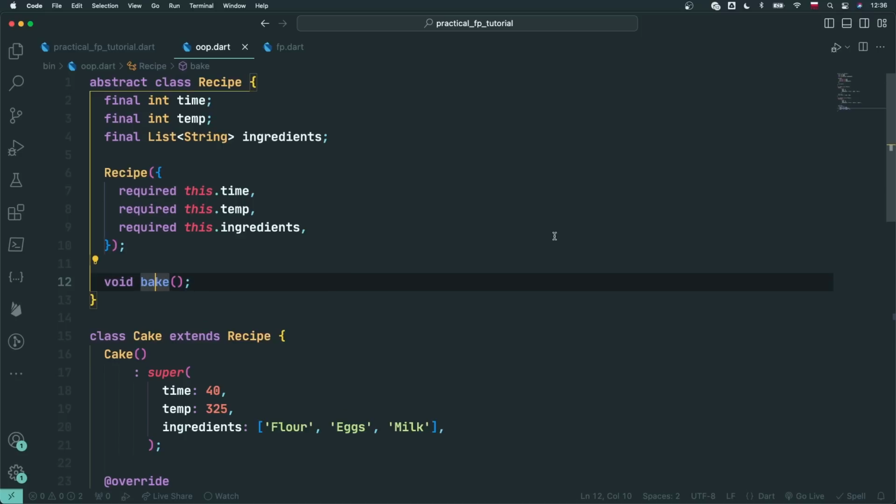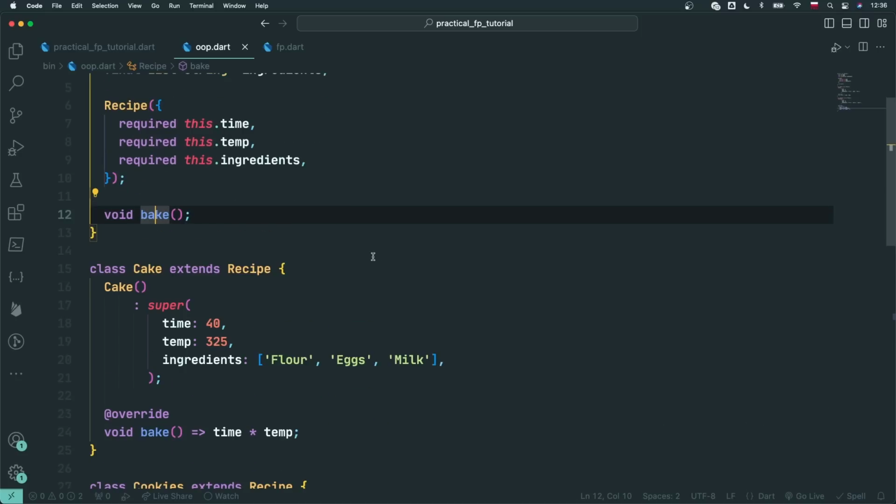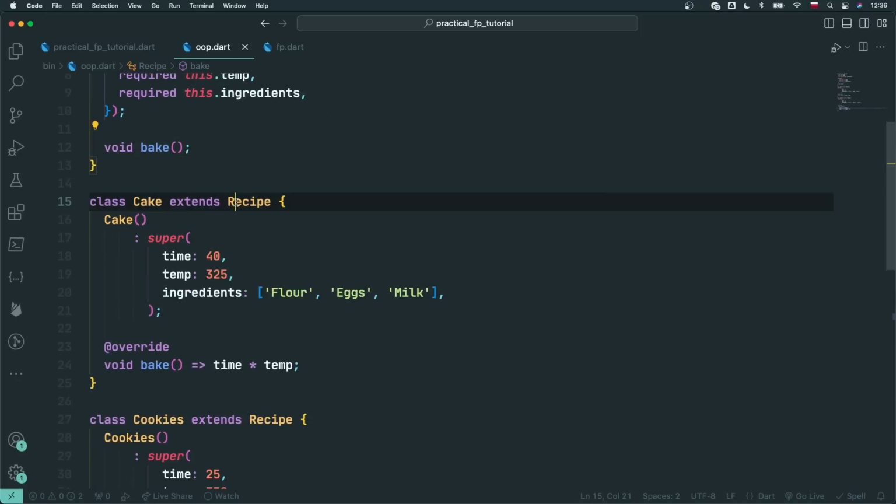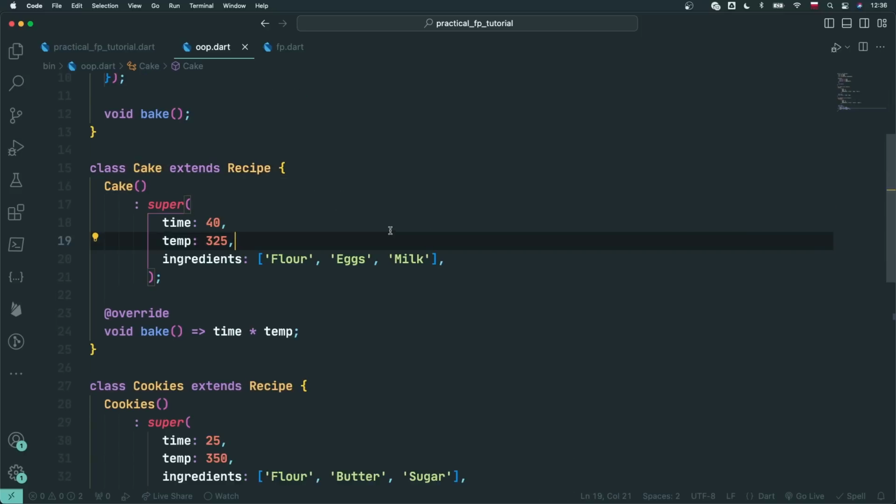And if we want to create a concrete implementation of this abstract class recipe, for example, for making a cake, we're going to create class cake, add the proper time, temperature, and ingredients, and then implement the bake method. Of course, this bake method doesn't really do anything. It doesn't return anything. It's just a pseudo implementation, but hey, you can imagine that this kind of works.